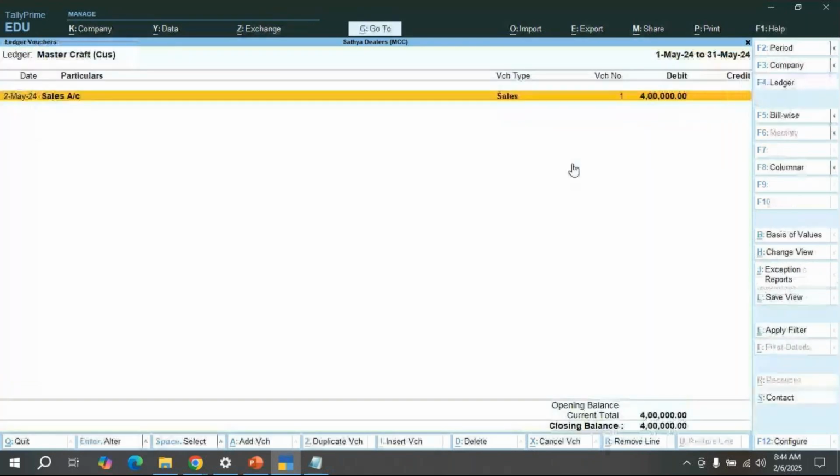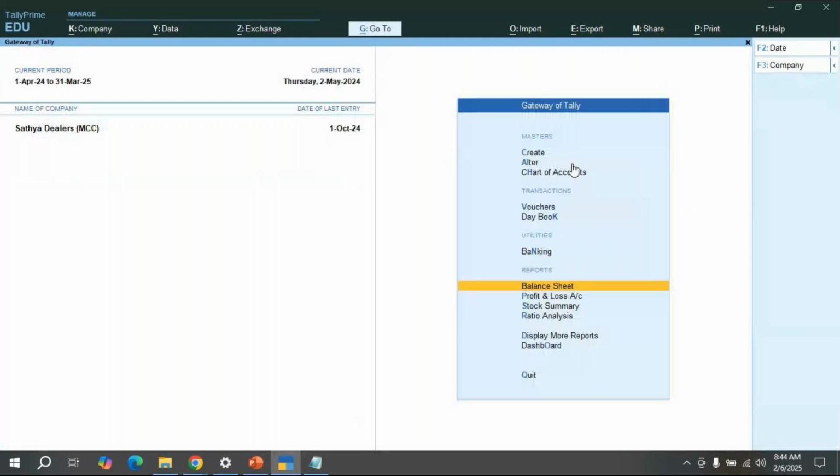For example, now 20 products we sold, right? They have some defective goods, some damage is there. That's why they are going to return them to us. That means Mastercraft company is returning to Satya Dealers. We already sent 20 products and recorded them in the sales transaction also. But after that, suppose some damage is there in the product, in two phones. That's why two products they are going to return to us.